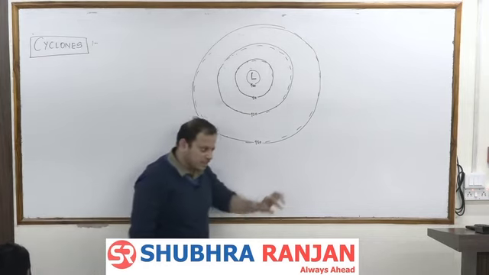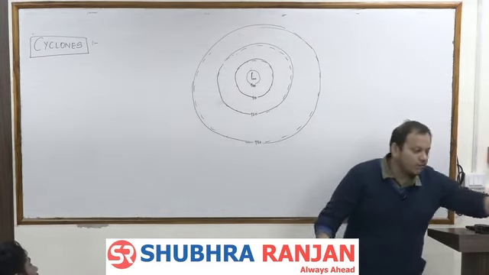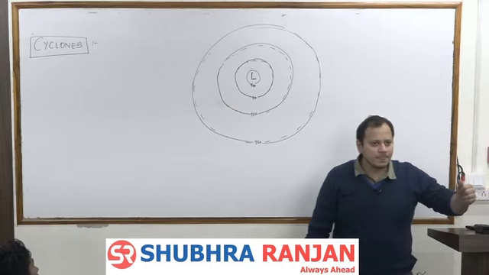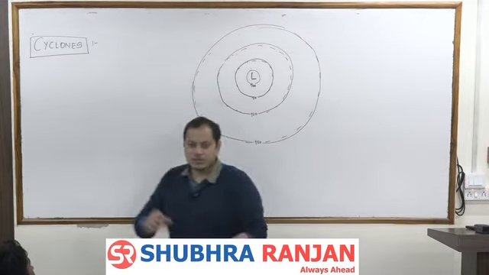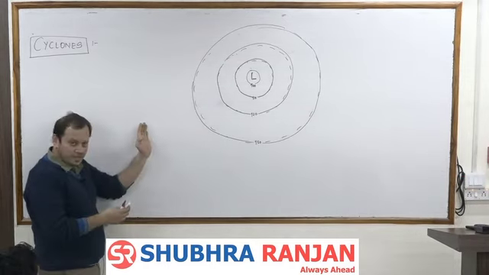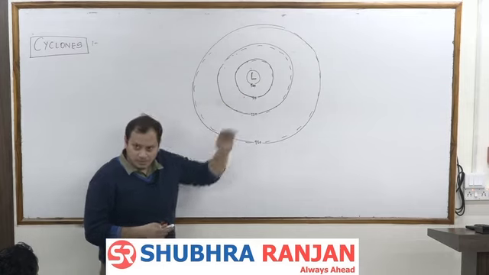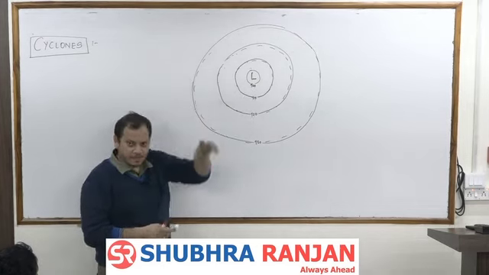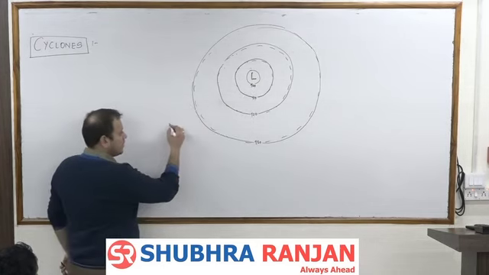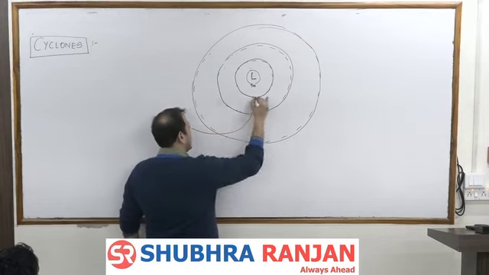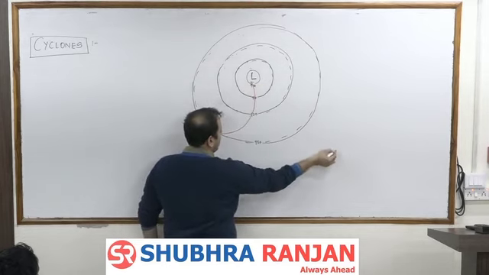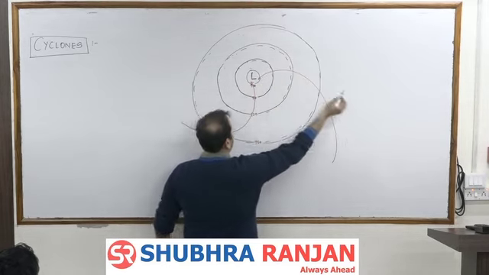Because the pressure increases outwards, what is the law of wind? Wind always flows from high pressure to low pressure. So winds start flowing from the outside high pressure to the central low pressure, ऊपर से दिख रहा है ये, in such a way that they become anti-clockwise in northern hemisphere.